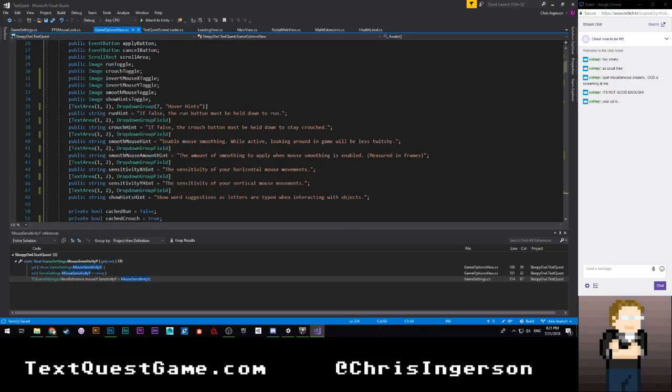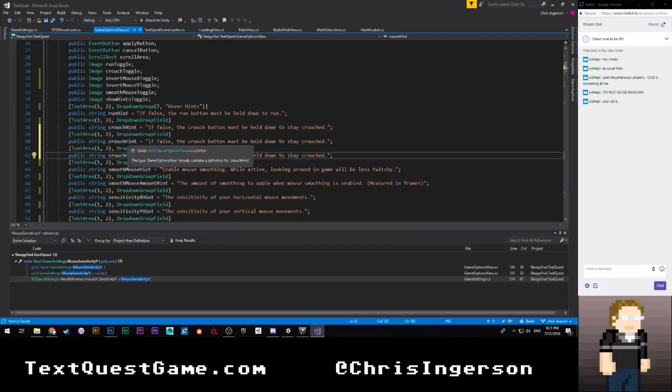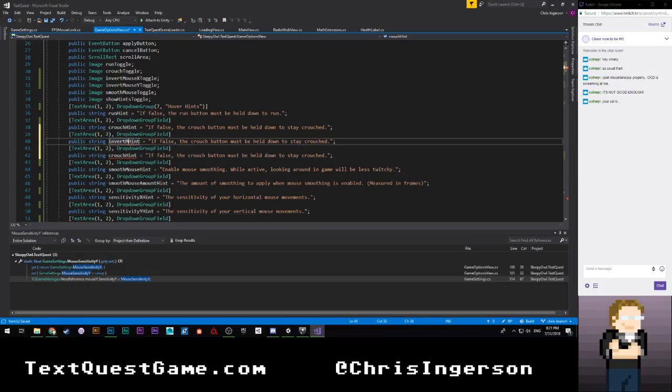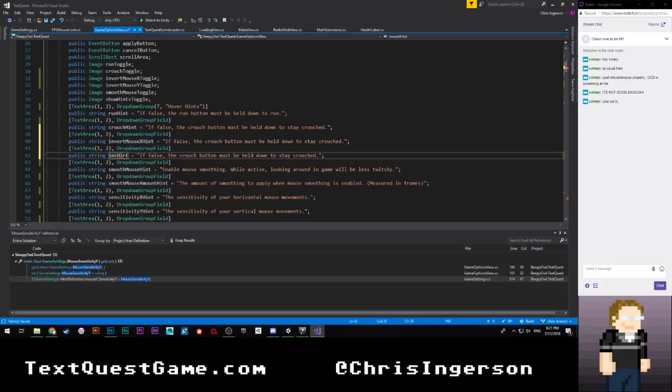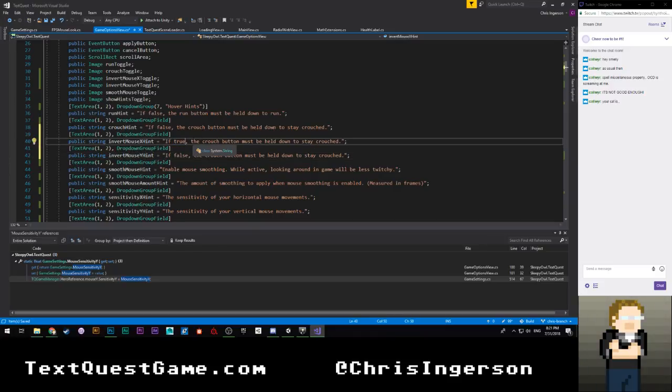Okay, let's see. Crouch hint, smooth mouse hint. Okay, so I want this. Let's go ahead and copy this and paste. So we're going to call this invert mouse X hint and invert mouse Y hint.